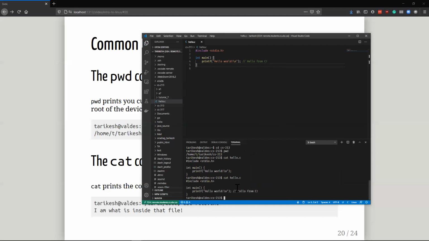There are quite a few other commands that you can learn and use, like make directory to create a directory or a folder. You can use touch to create a file, cp to copy a file from one place to another, rm to remove a file, rm -rf to remove a folder and all of its content, and there are tons and tons of others, all very useful. However, since we're using VS Code here, it allows us to do a lot of those things without having to worry about the commands themselves. But I do suggest that you start getting familiar with the commands here, as you'll be using them quite often.